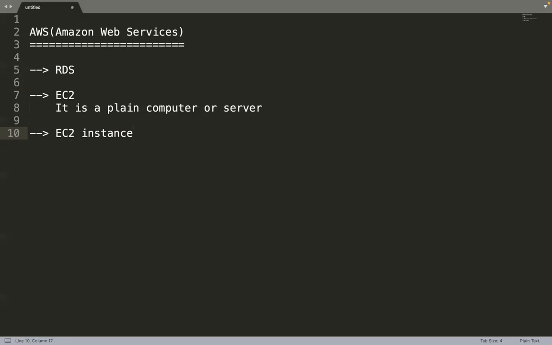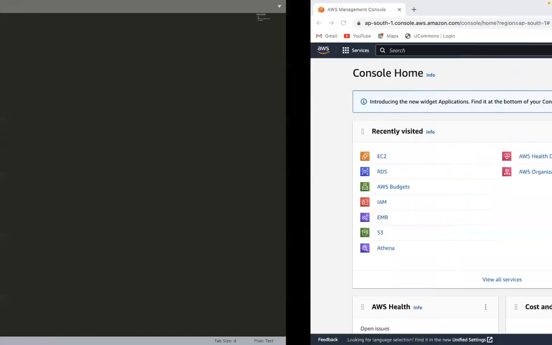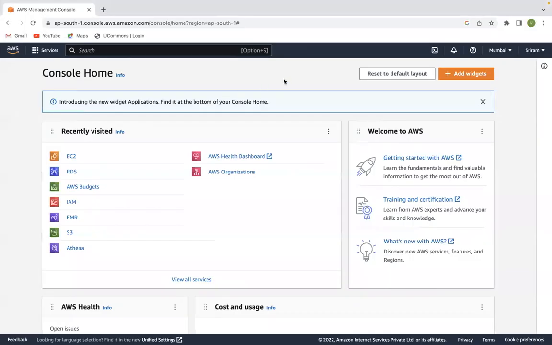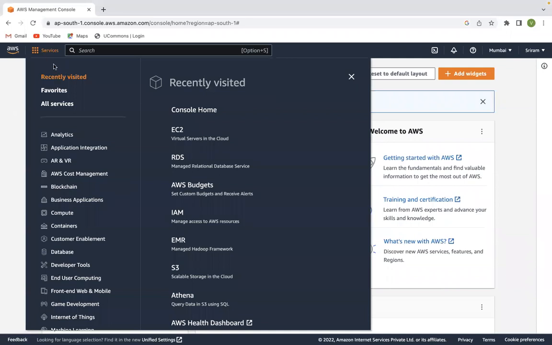Now, everyone has an AWS account and credentials, right? So let's go to Google and log into your AWS account to create EC2. Here you can see EC2, and another way is to go to services and select EC2.